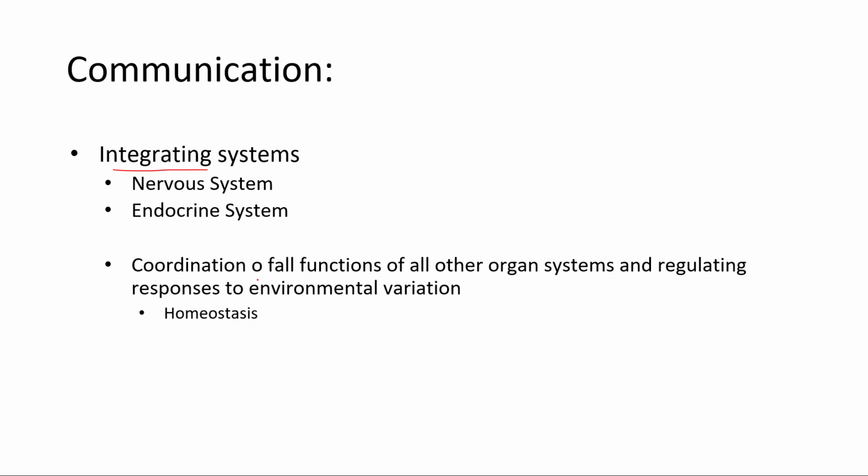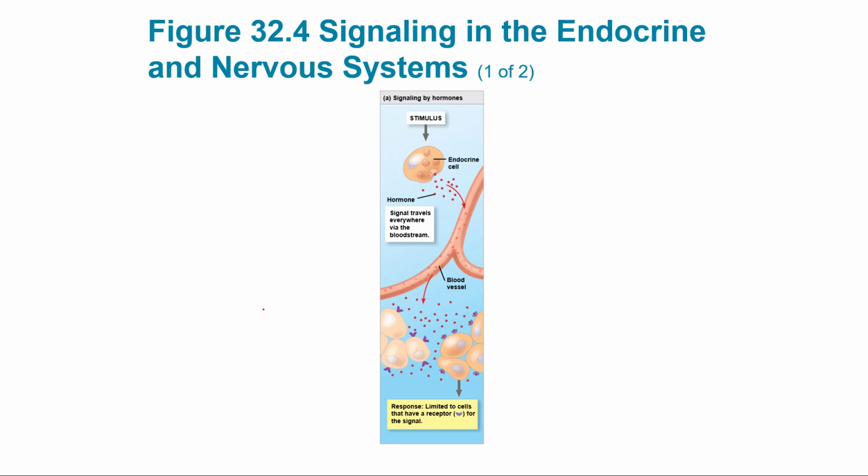And so what we can do here is use this system to maintain homeostasis, for example, like saying, hey, you need to remove sugar from the blood, or you need to release sugar into the blood. It might be used for something else, like, hey, there's a bear, let's release adrenaline so we can get away from that bear. So the hormones that are released have a variety of functions that allow us to control the coordination of our organ systems, as well as get ready for fight or flight, to maintain homeostasis, things like that.